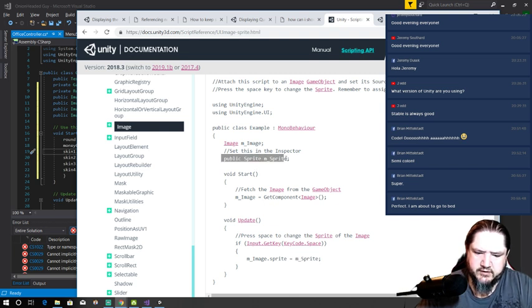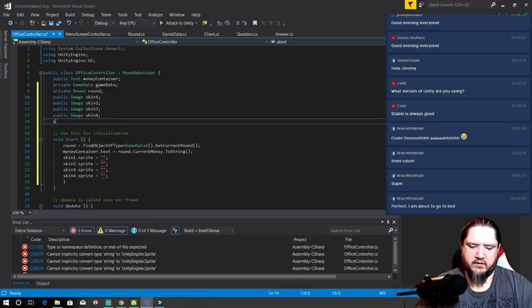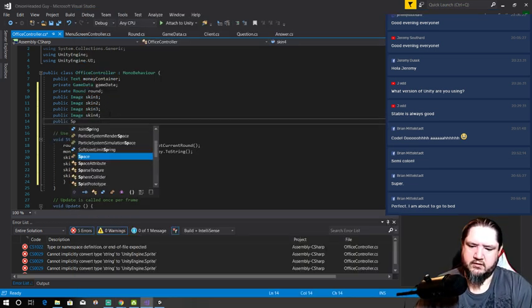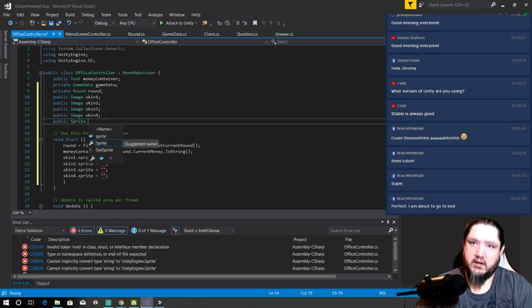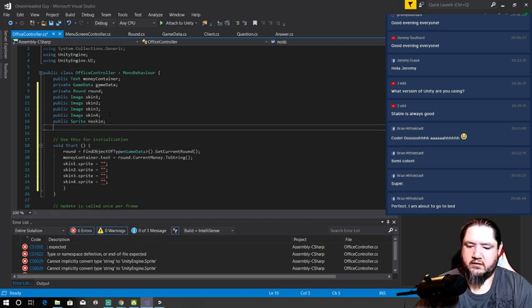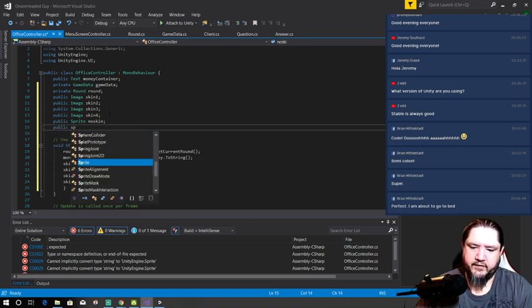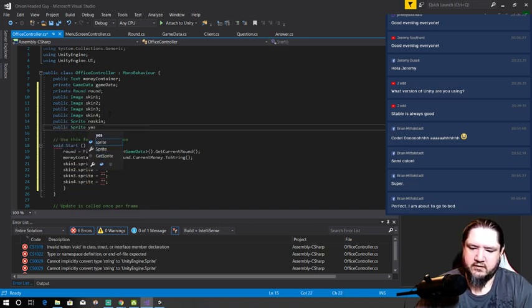It's a public sprite. Okay, that makes sense. So public sprite. This will be a no skin and public sprite yes skin.